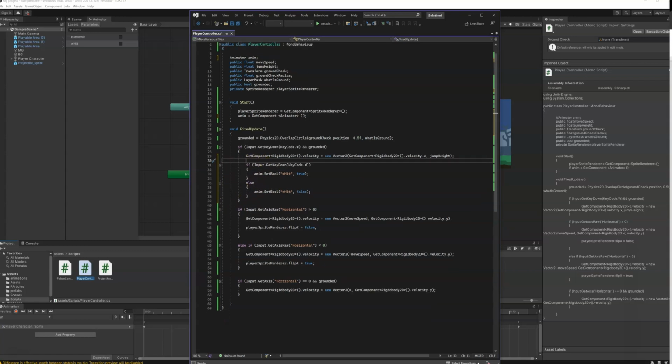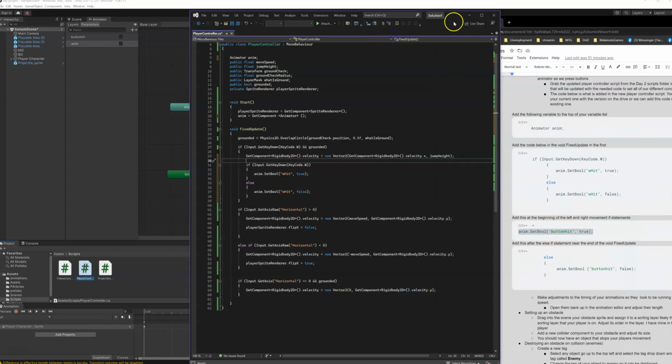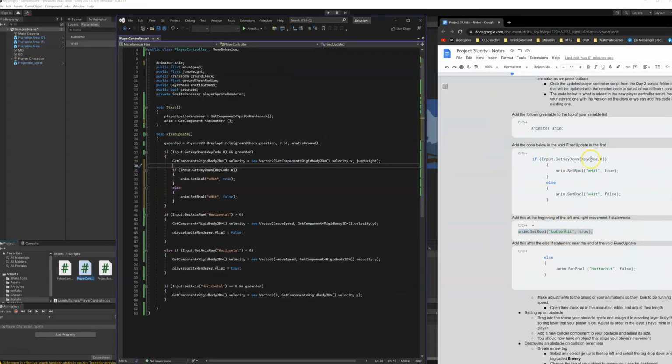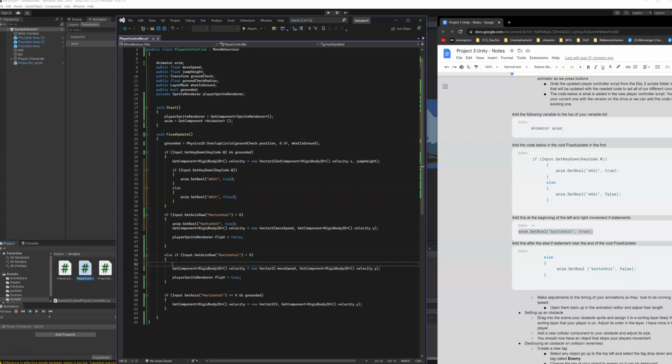Cool. So if, else if. Then we have the next one, which is the anim.setBool. This guy right here. This was the first one we added in, and we're going to add this to this if and this else if statement right here. So I'm going to select here, enter, paste. Same thing in the else if, paste.